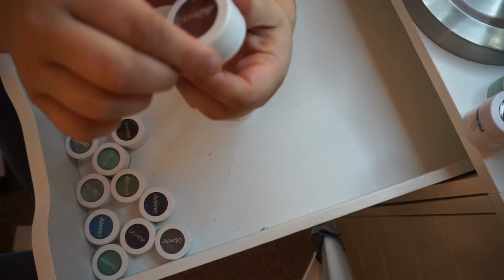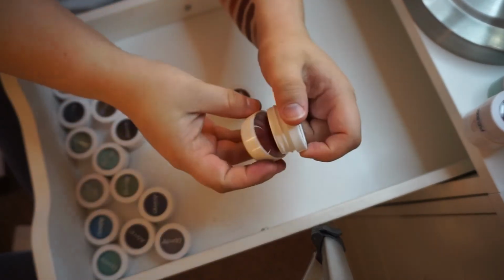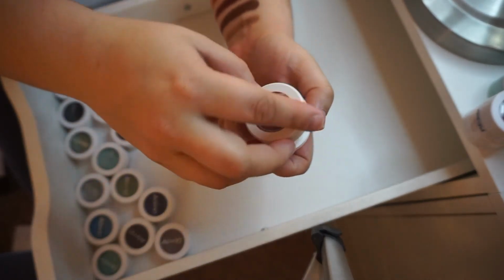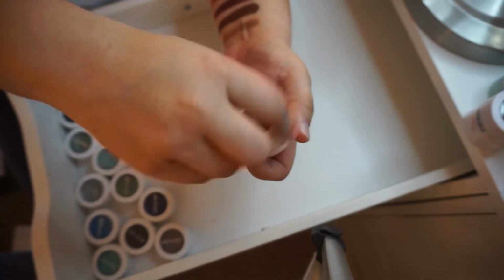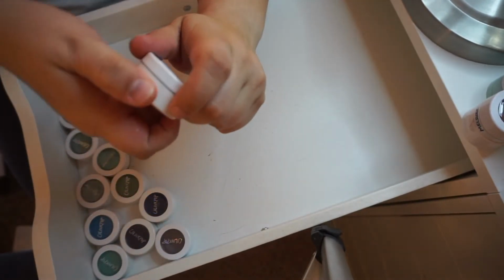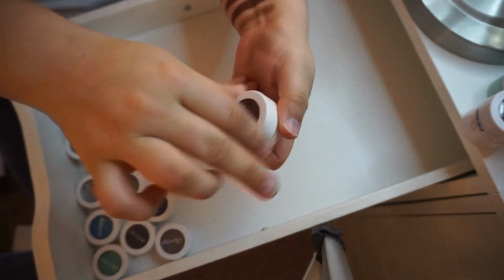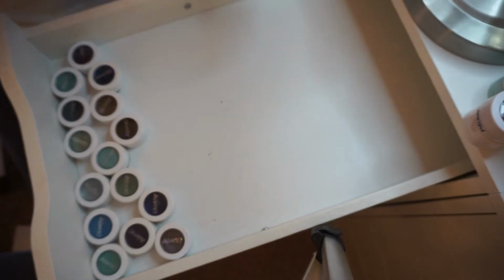Oh, this is a goner. I can hear it. This is No Promises. Yeah, goodbye. And Seeker. Oh, that's dried out. Gross. That one's really bad.